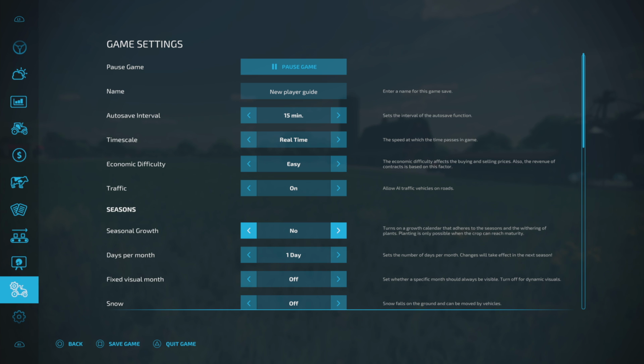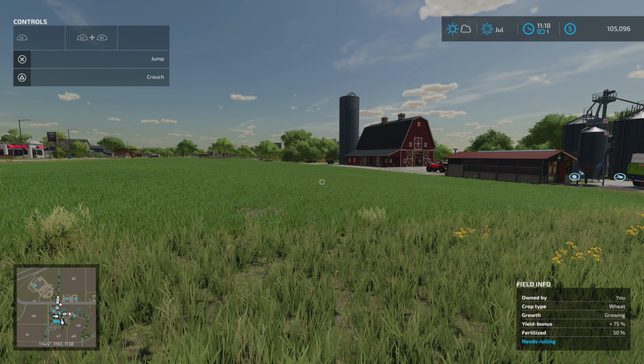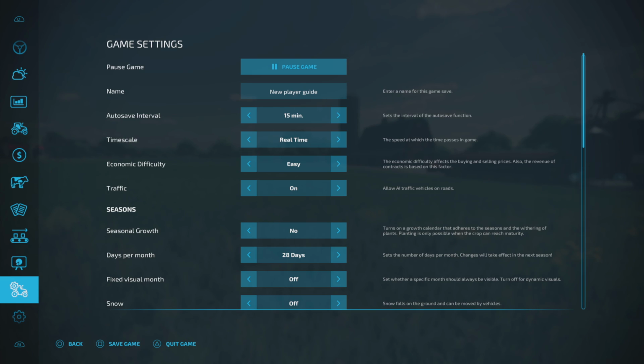So we're just going to leave that off. Days per month. What this does is you can have it set to up to 28 days. So effectively, if I change this to 28 days and back out to the menu, it will come up on the top right hand corner of the map, day 1 July. Then if we sleep, it'll go day 2.